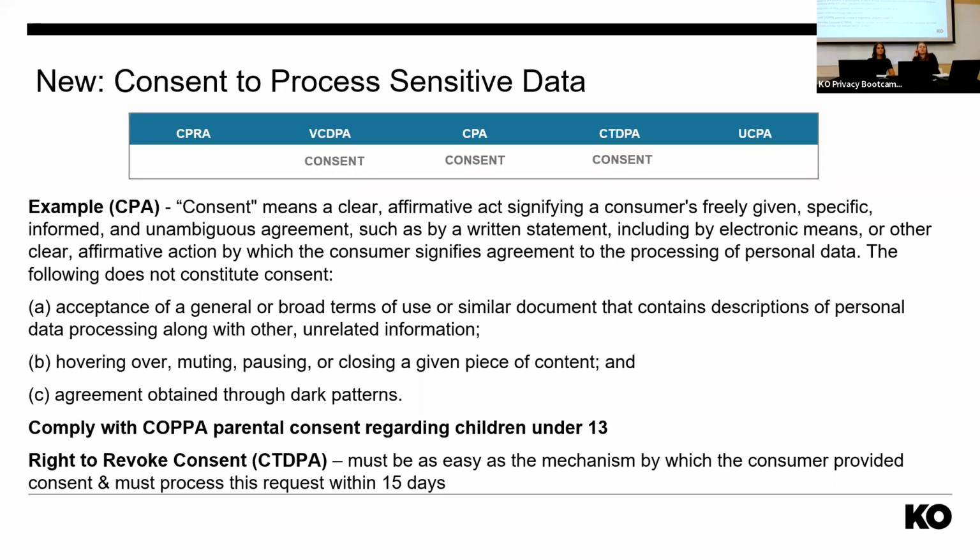And then of note, the only state that actually talks about the specific right to withdraw consent is Connecticut. They say you have to give users or consumers the right to withdraw their consent by a mechanism that's as easy as the way they gave consent in the first place. So if they ticked a box to opt in, they have to be able to tick a box to opt out. At a very high level, I think in general, in the other states it's presumed that there's a withdrawal of consent, right? But that's not specifically laid out in statute.